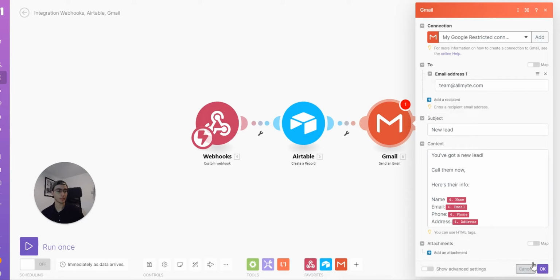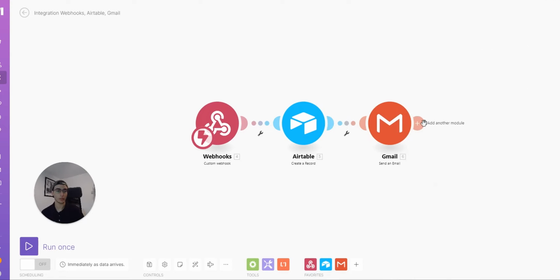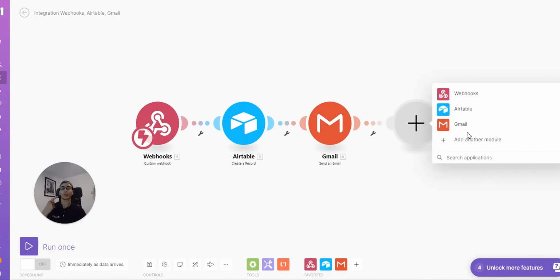And just like that, that's pretty much done. Last but not least, we're also going to want to send a different Gmail, this time to the customer, whoever did submit the lead, just to confirm that we got their information right. And if we did get something wrong, we're also going to want to leave a bit of information on how to actually go ahead and correct that.